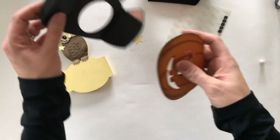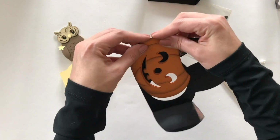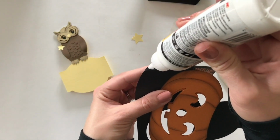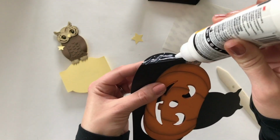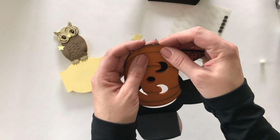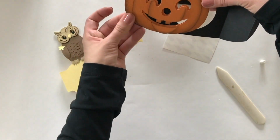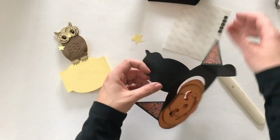Then we can glue him together, just like this. So what I'm going to do here is put some glue on this tab. And glue that. You want to make sure that it's level, and then it's lining up with your pumpkin, and then do the same thing on the other side.